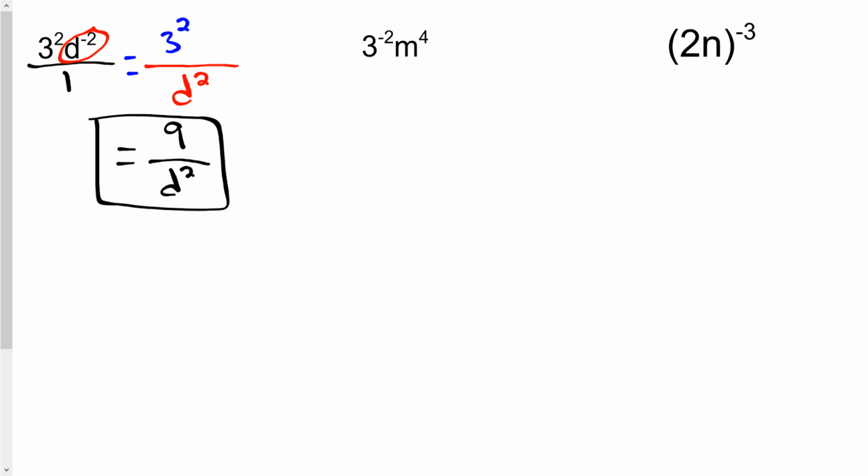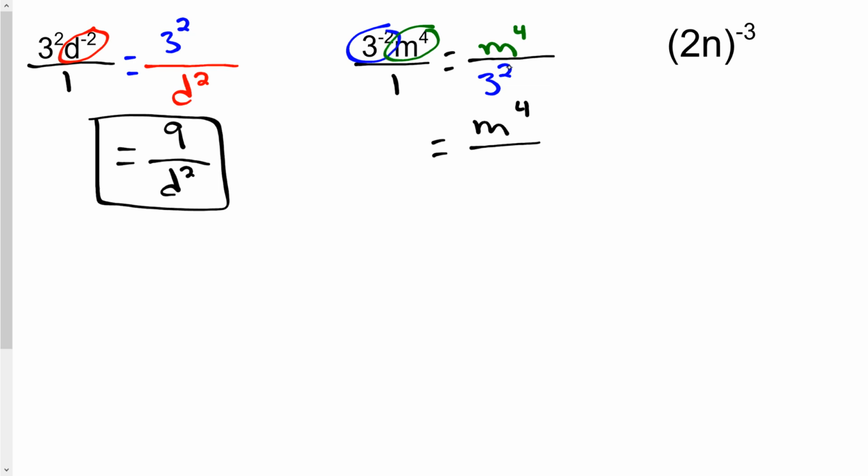All right. You'll write this as a fraction really quick. Go 1 factor at a time. 3 to the negative 2nd power means it needs to move. Because it's in the numerator, it's going to move down to the denominator. 3 squared, though, with a positive exponent. Now I'm going to move my m to the 4th power. Not really, though, because it has a positive 4th power. So it's actually going to stay there, m to the 4th up at the top. This does simplify, though. M to the 4th over 3 squared is 9.